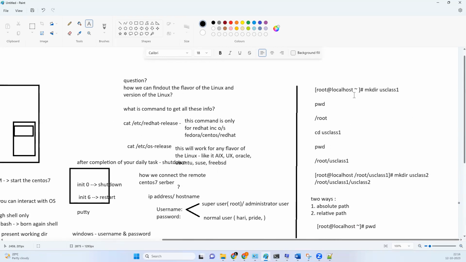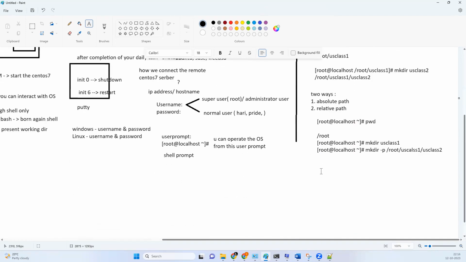So absolute path is something like mkdir. Which directory are you creating a directory in? You logged in as root, so what is the root directory? /root is the home directory for the root user, right? So once you execute that one, mkdir, that one is understood. I'm asking about the relative path.